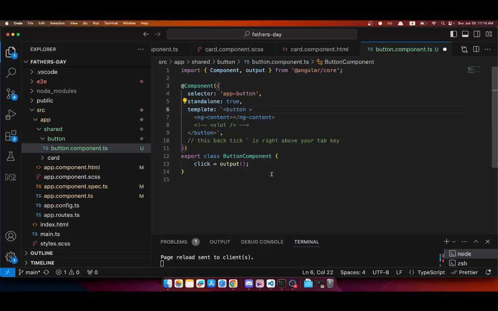You need to import it. So after you type output, hit enter before you type the round brackets.